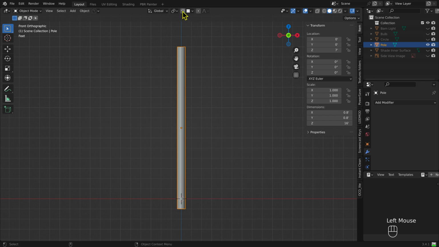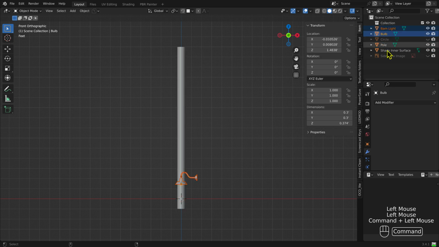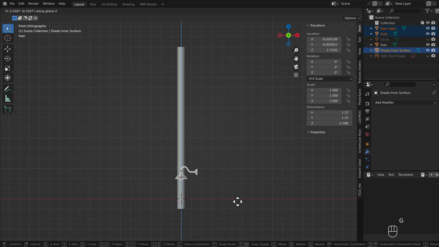With snapping toggled off, select the barn light mesh, bulb mesh, and the shade inner surface mesh, and move them to 2 feet from the top of the pole, using the grid as a guide.